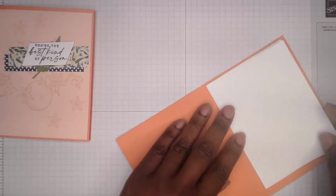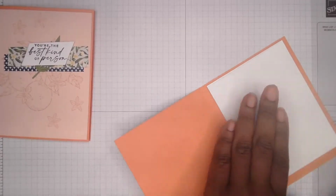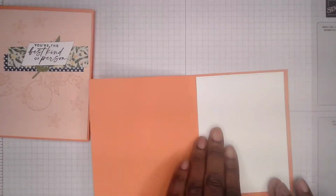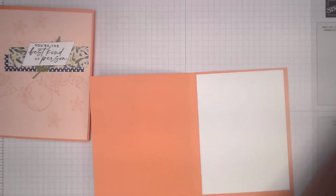And this is where you would write your sentiment on too. Just write on the inside, write what you would love to have on the inside. Okay. And then with that, we're going to a little bit of the outside. We're going to bring on the inside.